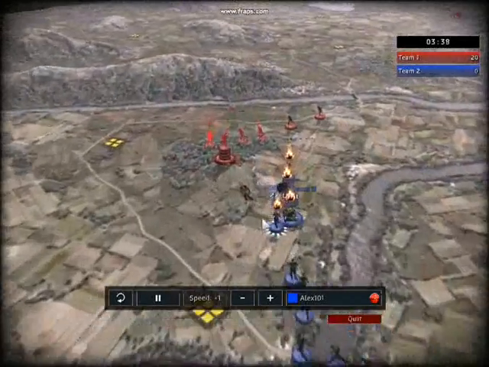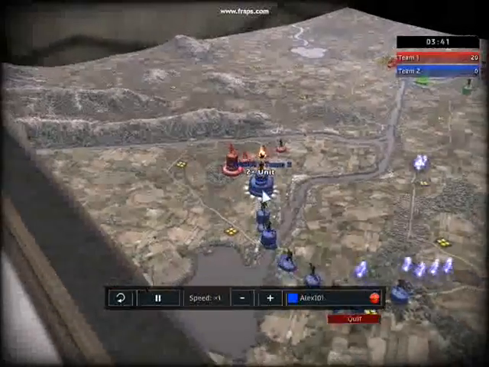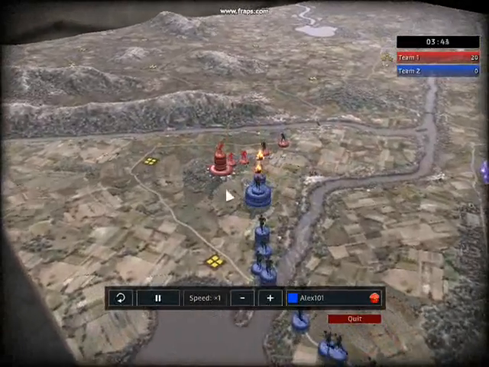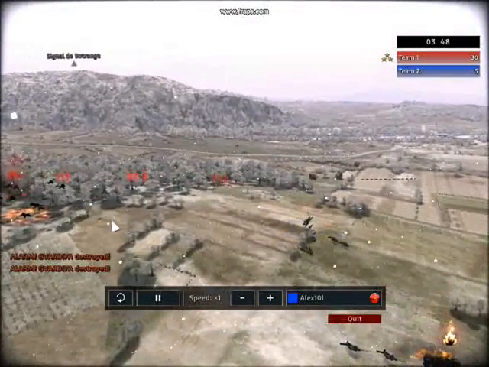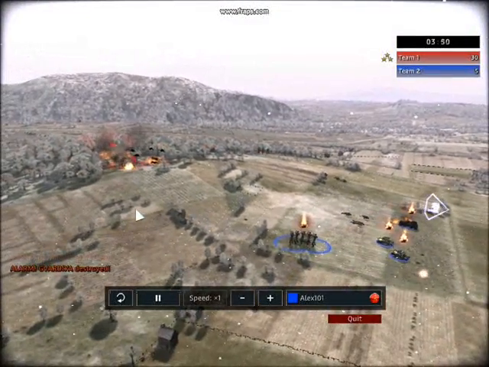Seeing that he was having a slight advantage over here, I apply the rules of fanaticism, which doesn't allow my units to rout even if they're under heavy fire from the opponent. Let's have a closer look at the action over here.